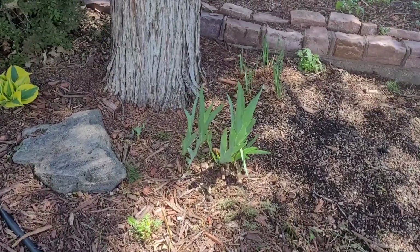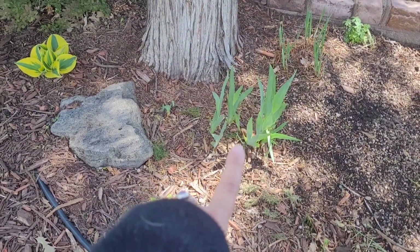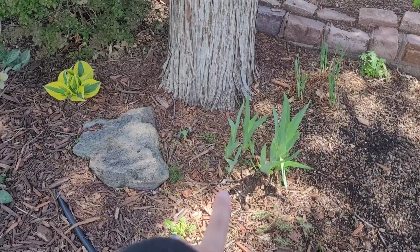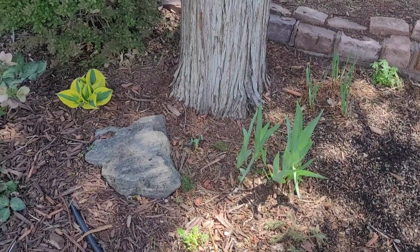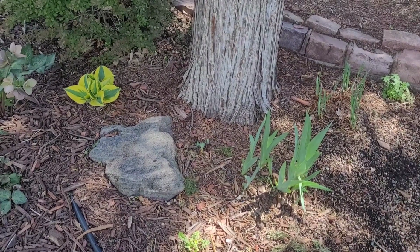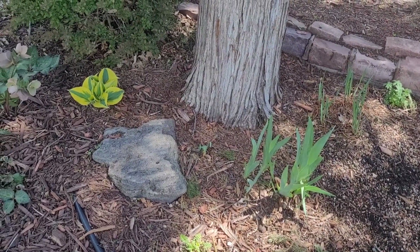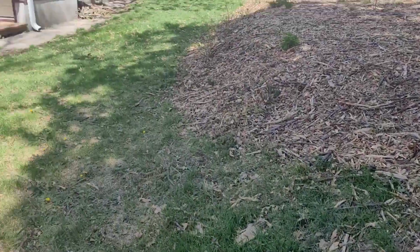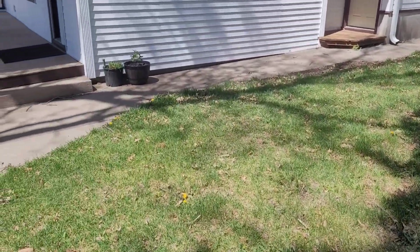And then I have some bearded iris planted here. I think this is more of the free iris that I got off of Facebook last year, so I'm not 100% sure what color it is, but I believe it most likely is just going to be purple since that's the most common color. But we shall see. Alright, so that covers the shade garden.